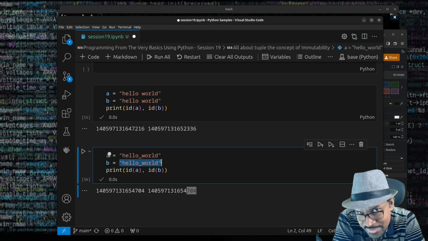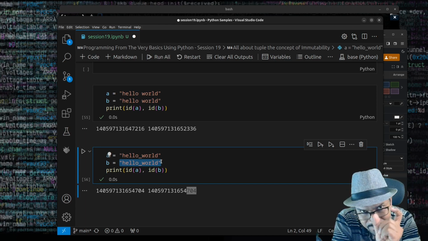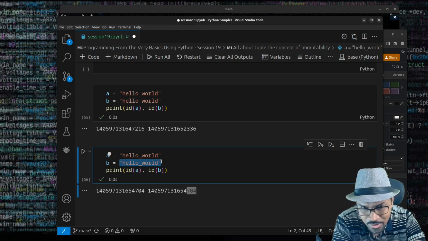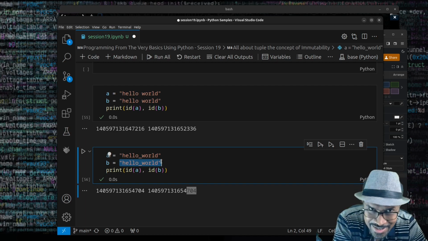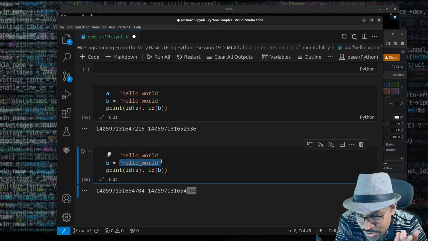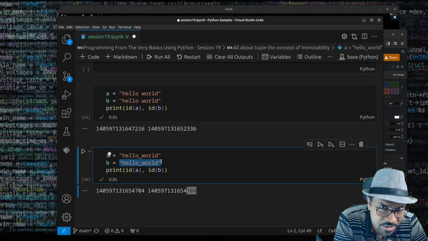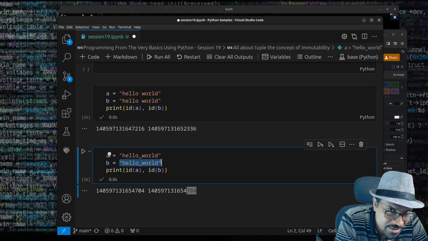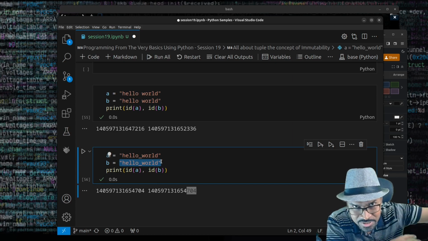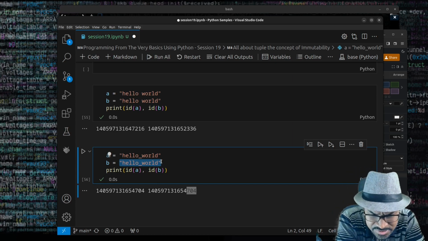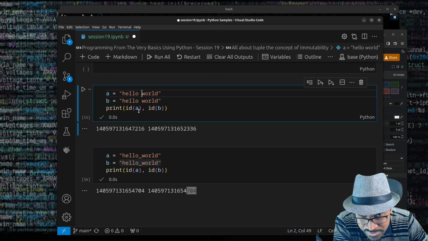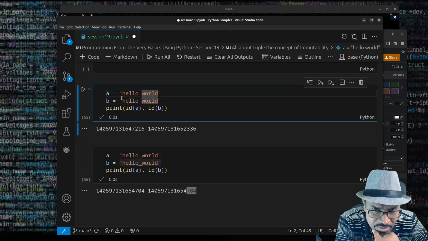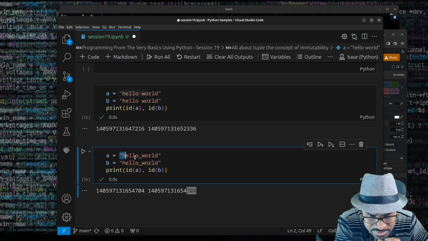So word strings are made up of a single word. Just a single word. Even if you have a long string but it doesn't have any spaces, technically it's a word, right? It's made up of letters, numbers, and underscore. Word strings are cached the first time they're created, and the same string is reused across multiple definitions. Now you might ask me, why didn't they do it for hello world? The size of the string is the same. Whether you put a space here or an underscore, the length is the same. This is not interned, but why this?